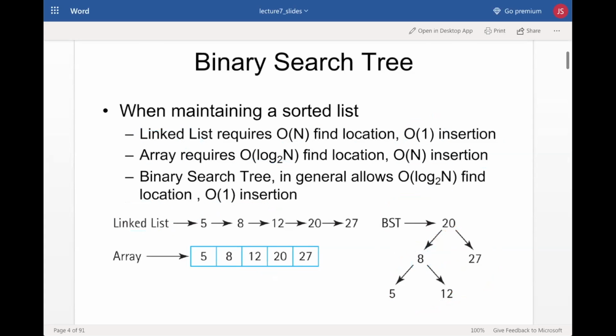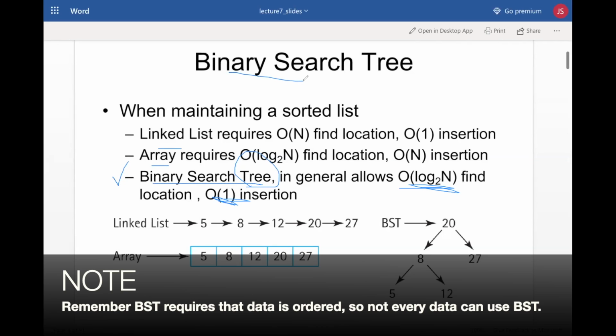In summary, why are we using a BST and why is a BST so good? Because if you look at the best of insertion and find, a binary search tree is basically the best of a linked list and an array. This is the reason why we're using a tree structure versus an array or linked list, because a binary search tree gives us both search and insertion efficiency much better than a linked list or an array will give you.